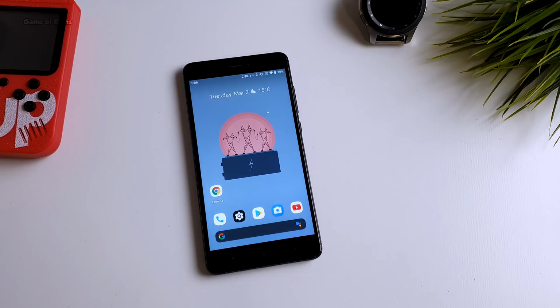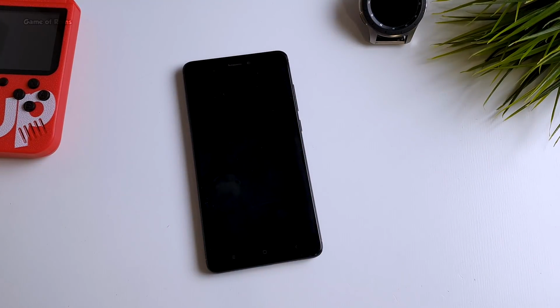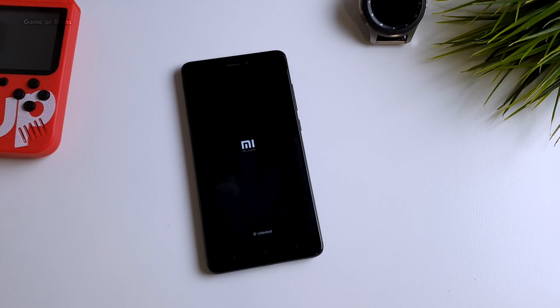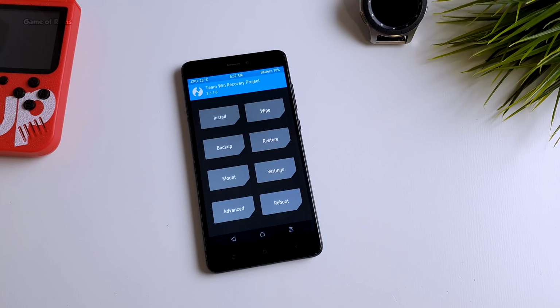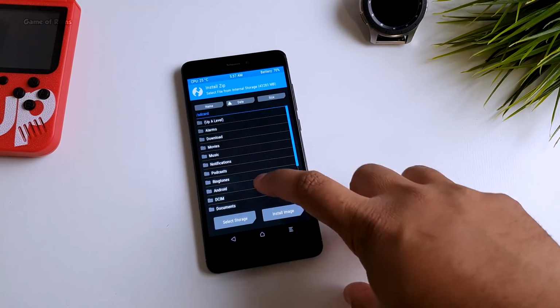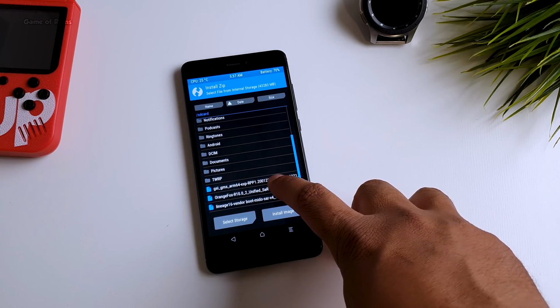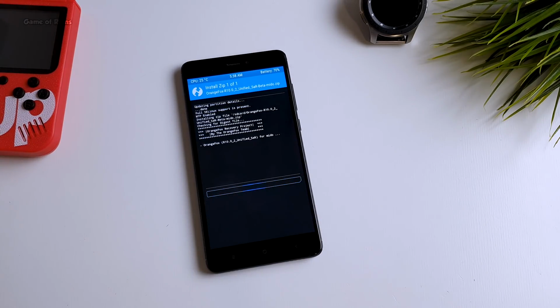So this is my Redmi Note 4 before I install anything. Currently it has HavocOS installed, which is based on Android 10, and now we are going to boot into our recovery. Once you are in TWRP recovery, I highly recommend you take a full Android backup. If you don't know how to do that, I will drop that video in the I button. Now go to the install tab and we are going to install Orange Fox Recovery, because TWRP won't be able to install the Android 11 GSI.